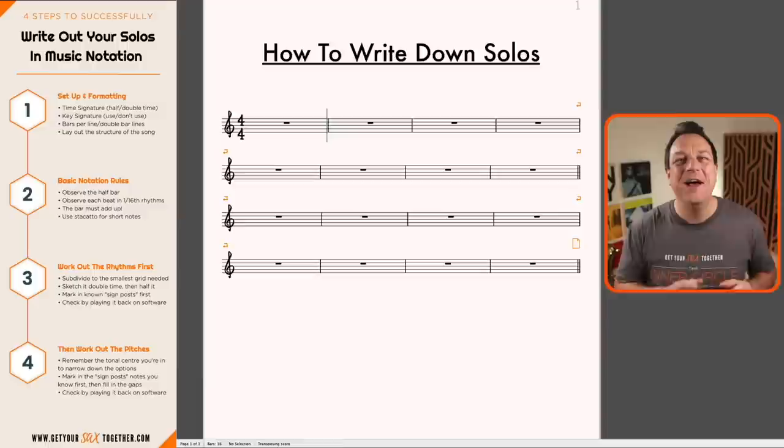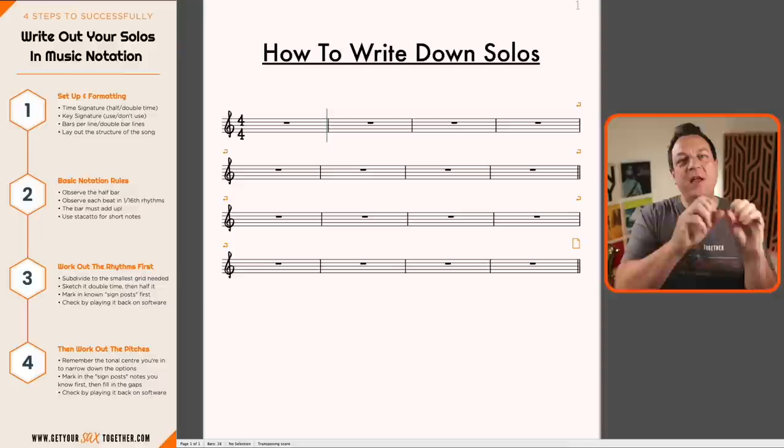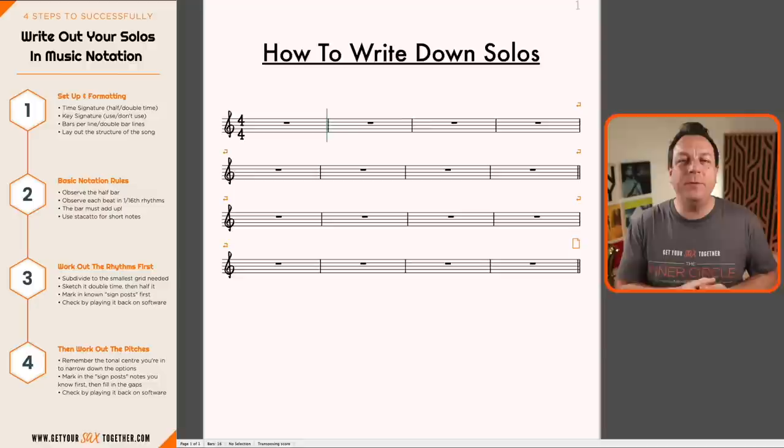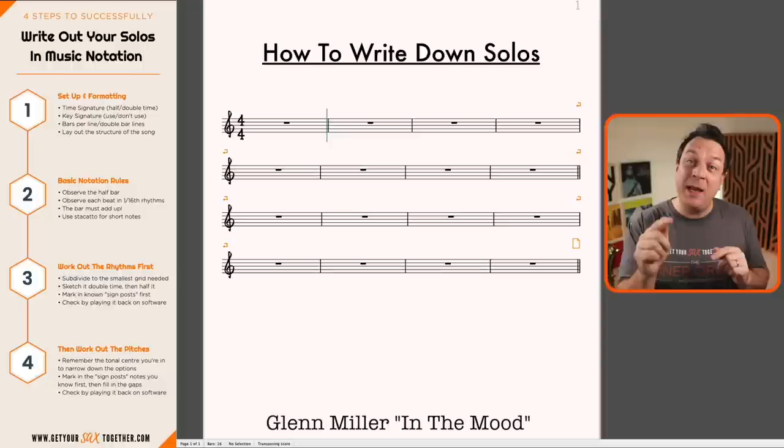Okay, now you've learned some of the theory, let's see how this works in practice where the rubber hits the road. So we're going to do two examples. One is going to be in a swing style and one is going to be in a funk style, so you can see how it works with mainly eighth notes and mainly 16th notes. So the swing example, we're just going to look at In the Mood, Glenn Miller, the bit that goes da da da ba do ba dee dee do do do. We're just going to do that eight bars.